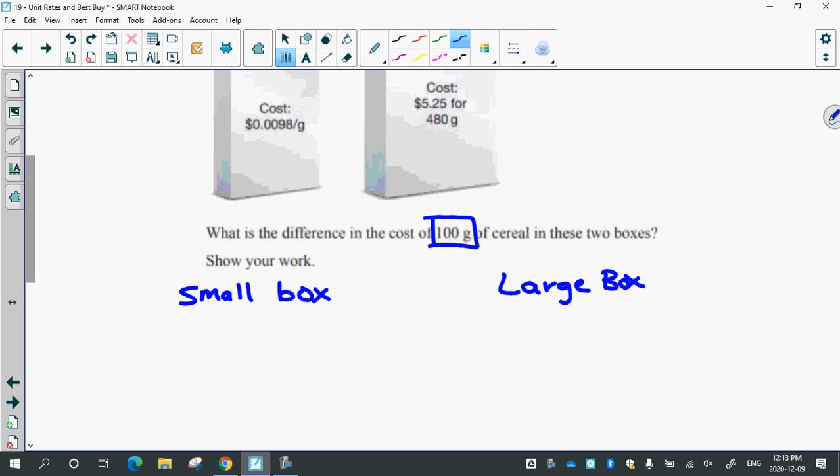And we can see we're comparing dollars and grams. I already saw lots of people starting off with dollars over grams, so that's awesome. And then this is a unit rate question because when it says per gram, you have to remember that means per 1 gram. Okay? And just be careful because some of those decimals, if it's a 0 when you're keying it in your calculator, you'll get a different answer.